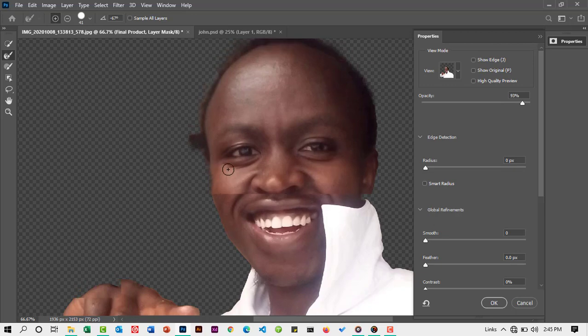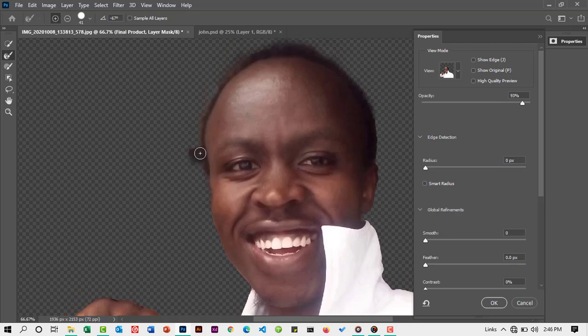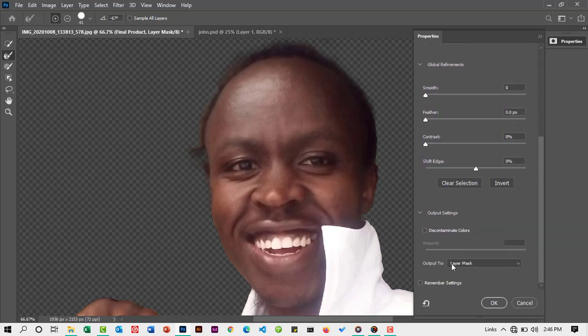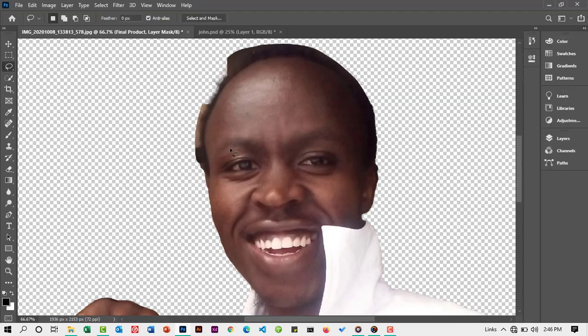Alright, so I think things look good apart from this area here. I'll try to get rid of it using the brush. After that, ensure that the output is on a layer mask, and then you just say okay, and that's what we're going to have there.